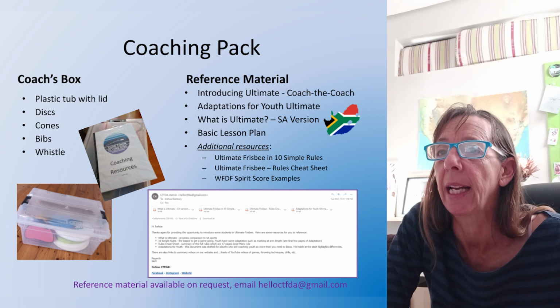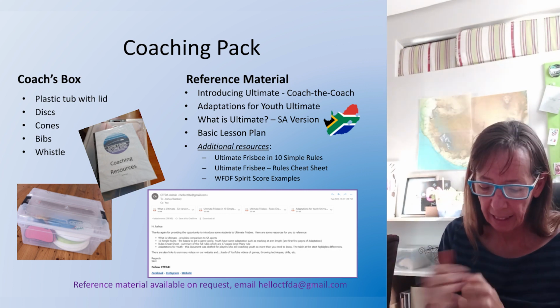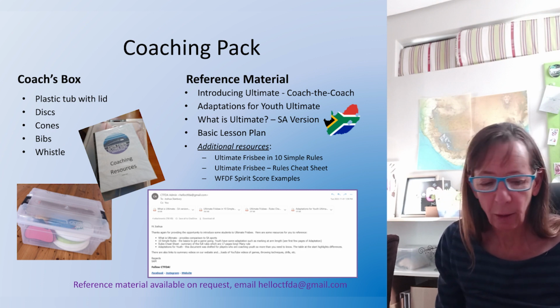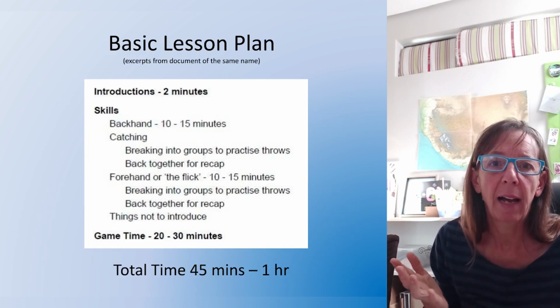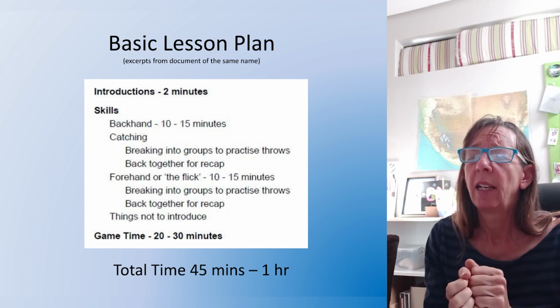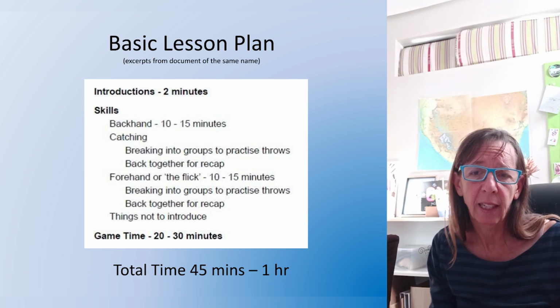Okay, so you've found a group, you've got your kit, you're ready to go out, you know your basic plan, and as I said, I've got a basic lesson plan. Mine's for an hour, 45 minutes. You do a quick introduction, then you're going to do skills, which is throwing and catching, and you're going to start a game, hopefully. Okay?